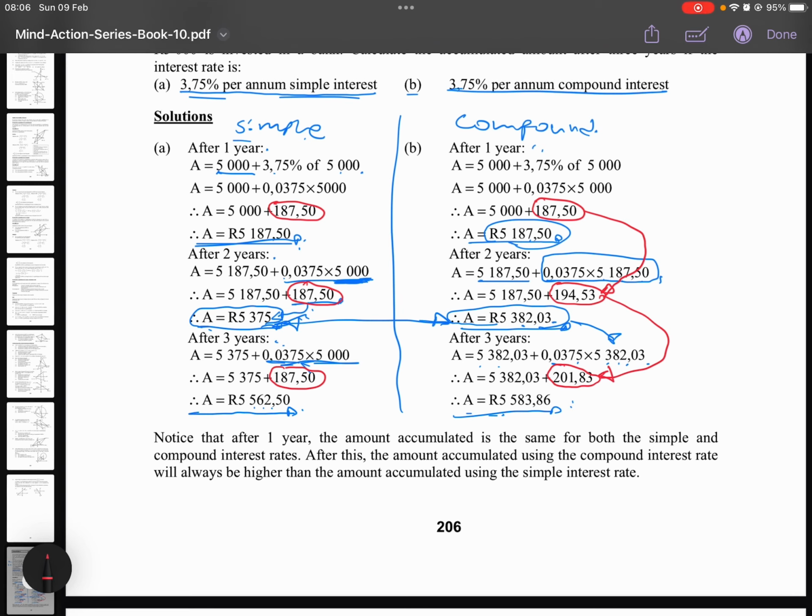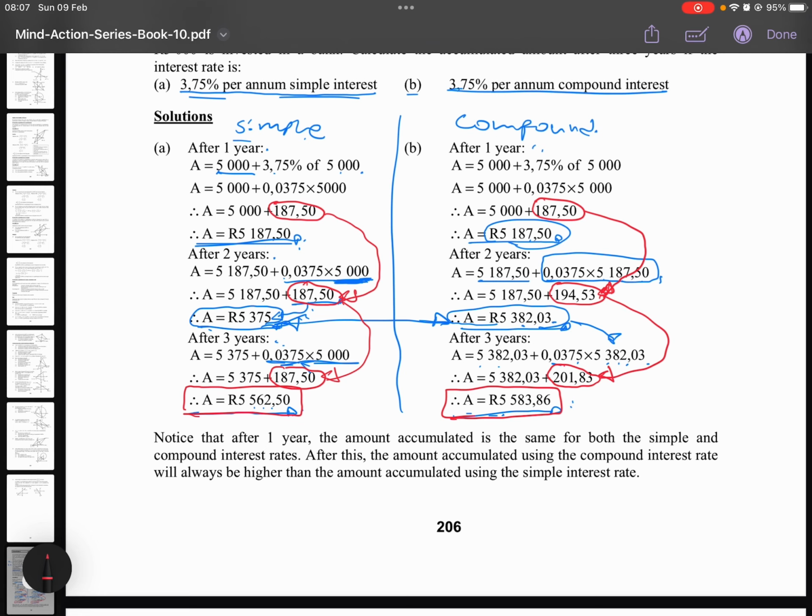which is greater than the original amount. Hence, the interest that you are earning keeps going higher. Hence, even the total accumulated value at the end of the 3 years is higher than it would have been in simple interest. Because in simple interest, you always earn the same amount of interest, because it's always calculated on the original amount, which in this case is 5,000 rand.